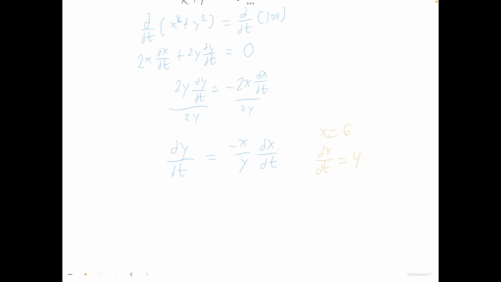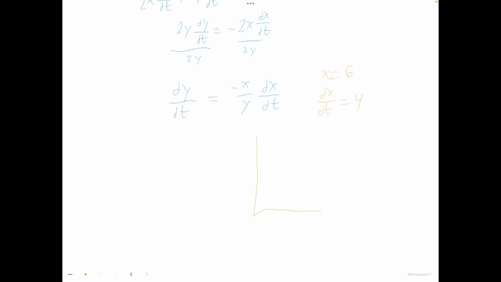And so x is 6, and dx over dt is 4. But notice we have a y showing up on the right-hand side as well. So we need to figure out the value of y. Well, the value of y that we care about is the same as when x is 6. And so rather than having y just be some arbitrary value, we only really care about what it is when x is 6. And so from our triangle, when x is 6, we have the following setup. And the value of y we care about is just this side of the triangle. So we're going to use the Pythagorean theorem again. So we have 6 squared plus y squared should be equal to 10 squared.